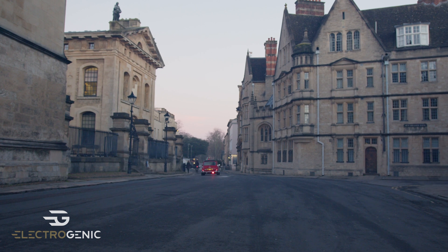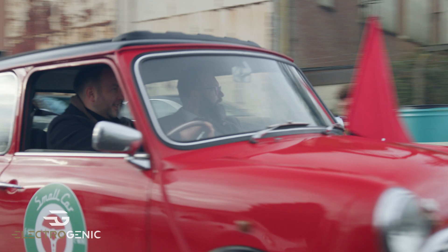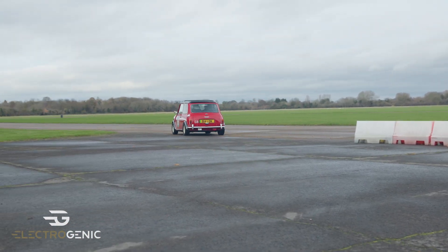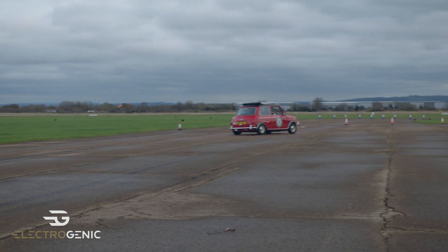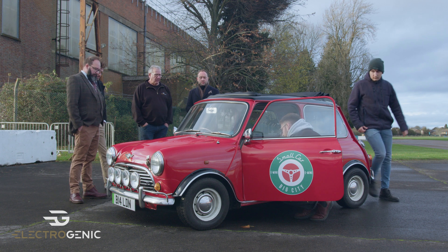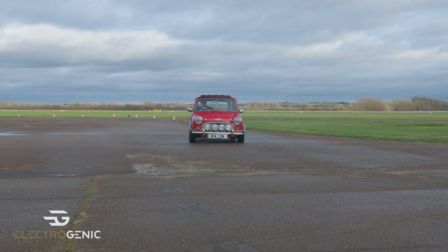Both are equally as good as each other — it just depends exactly what you fancy. And you know when we went to Bicester with the lads, they drove it around and they really enjoyed changing gears. And because we needed to set it up to mimic the original engine for London Transport, having people who have been doing nothing other than drive Minis for the last 10 years, knowing exactly all the quirks — that was really invaluable. It really helps us with the development, and now we've turned it into what I think is a pretty much perfect car.